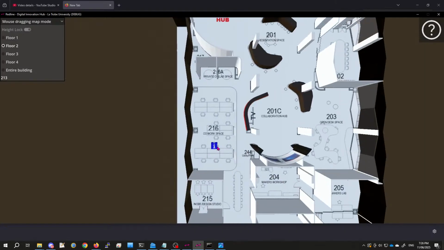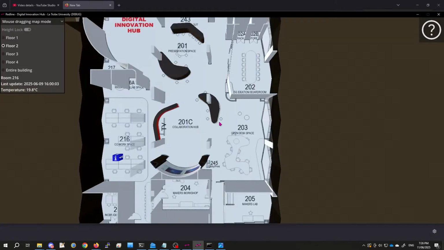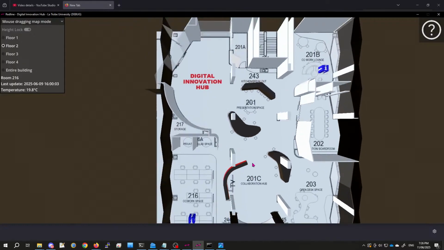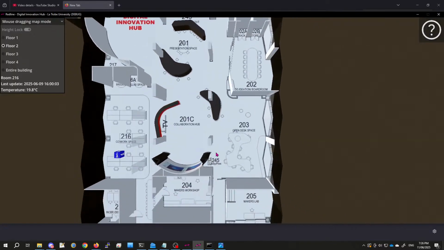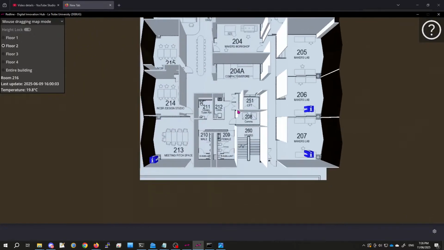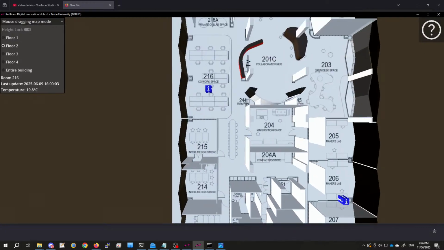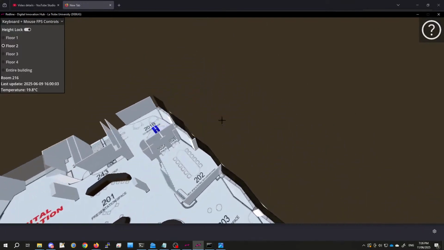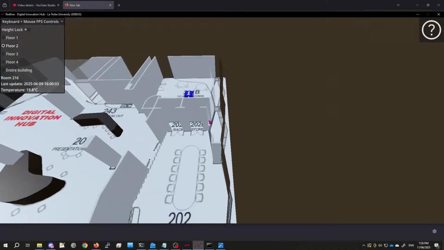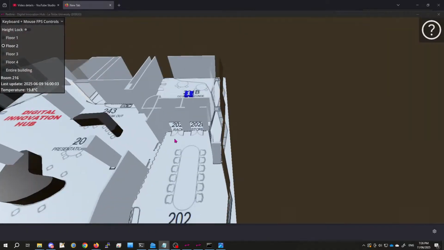It's the movement where you drag around, just like a map, like Google Maps essentially. So this is a bit restricted. It doesn't rotate. It stays in this rotation. But if you want to explore, you can just press M and freely move around. So yeah, that's pretty much it for the client.